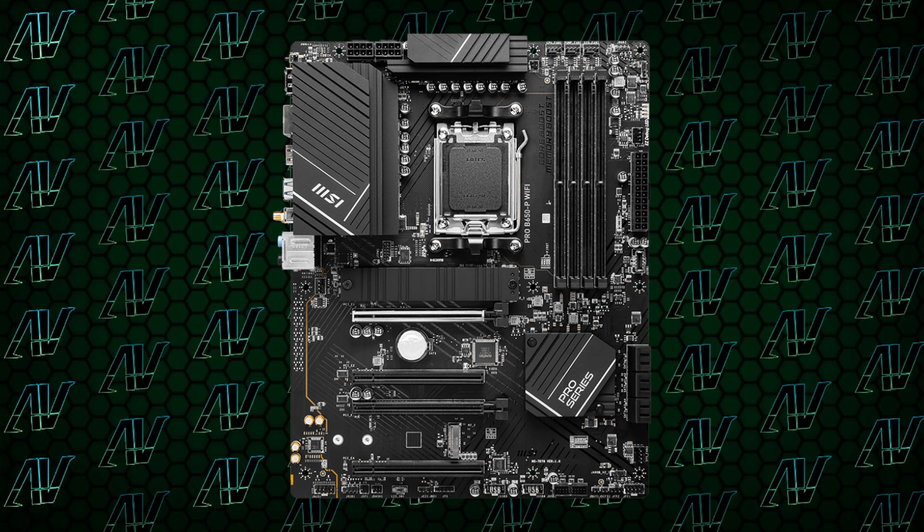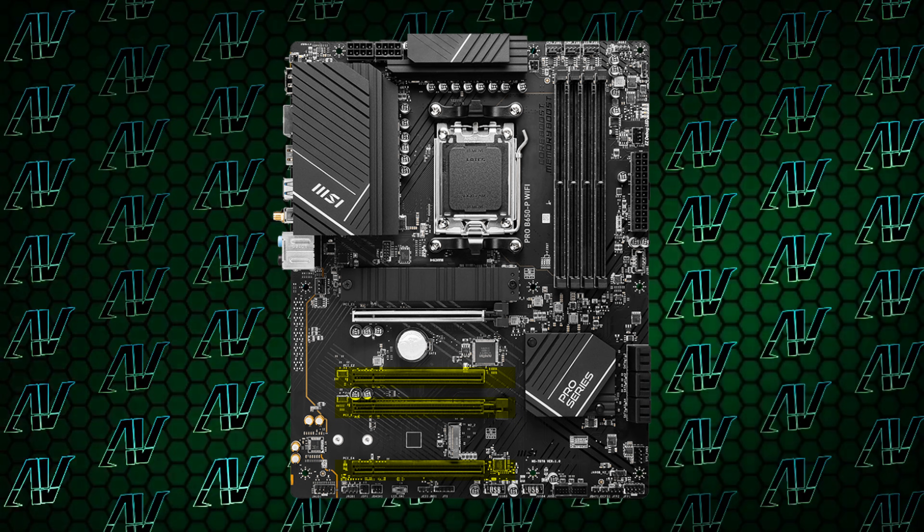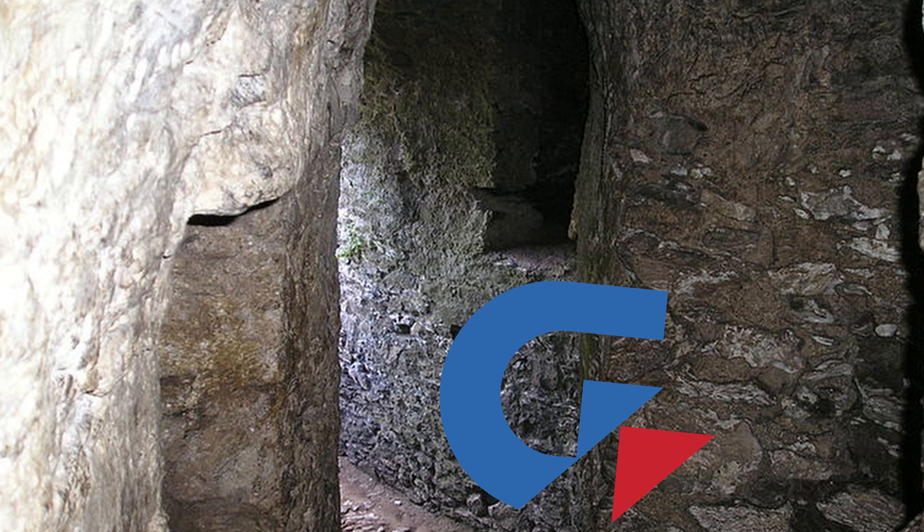Moving down to PCIe expansion, you have a very odd situation to say the least — you have your primary 16x Gen 4 slot, and then below that three additional physical 16x slots as well. MSI, I've only just let Gigabyte out of the Oubliette for not having 1x slots in their other boards, and now you're following in the footsteps? Because only absolute monsters will be putting so many full-length 16x cards so close to each other, and a 1x card in a 1x slot looks much better, even if you can technically put them in a wider 16x slot.